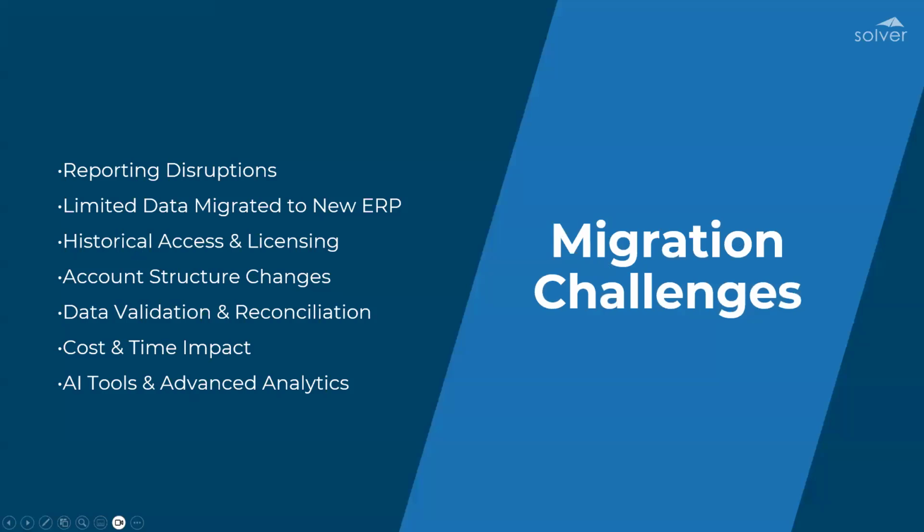All right. So moving forward, some challenges during migration are fairly common because there are many moving parts, many changes that can occur. And this is where our migration mapper can simplify the process and get your data over in no time. Sometimes there's an issue with the account structure. There could be changes with that, and it could complicate data validation and reconciliation. And then data validation and reconciliation issues. This is ensuring data accuracy during migration, and it could be a bit time consuming.